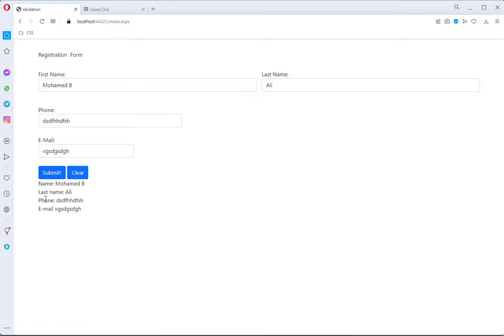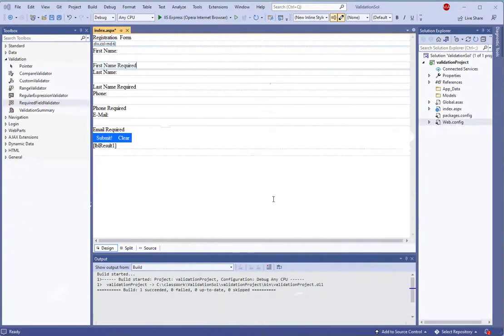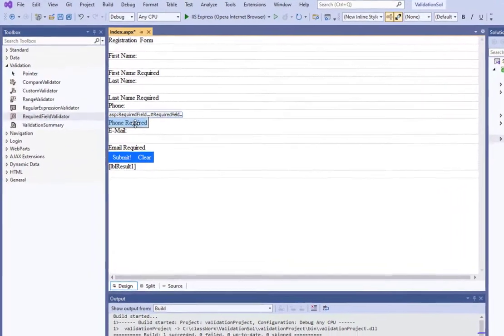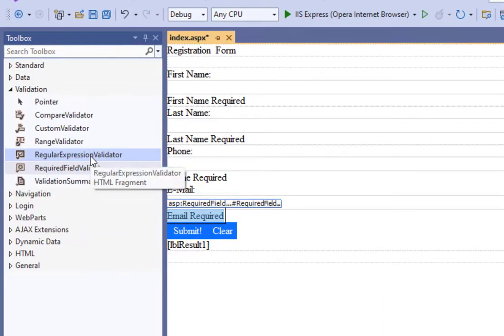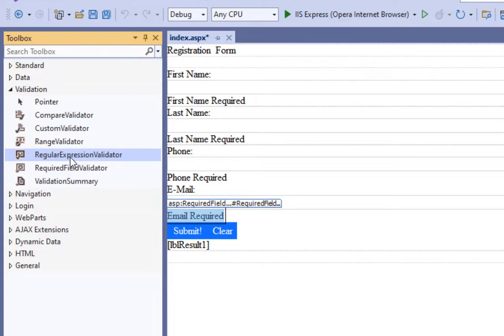But now we're going to fix this here, this phone number and the email, to make sure they're actual phone numbers and actual emails. So let's go back to Visual Studio and do that. Back to Visual Studio, and here are the two items I need to fix. The phone has to be an actual US phone number, and an actual email address. So how do we do this? By using the RegularExpressionValidator. So I'm going to take the RegularExpressionValidator and just put it right by, of course, the phone and the email. That's what we want.